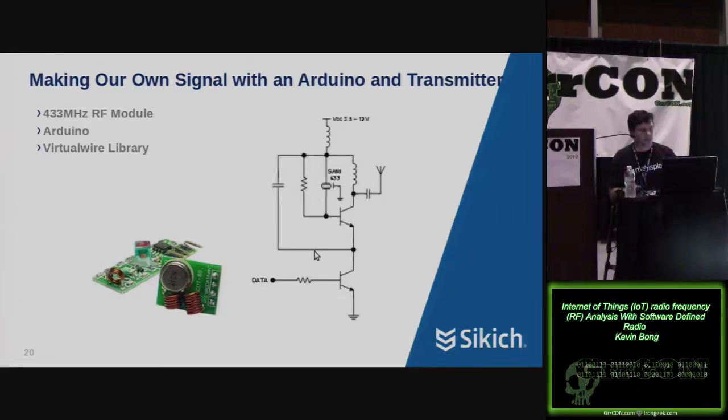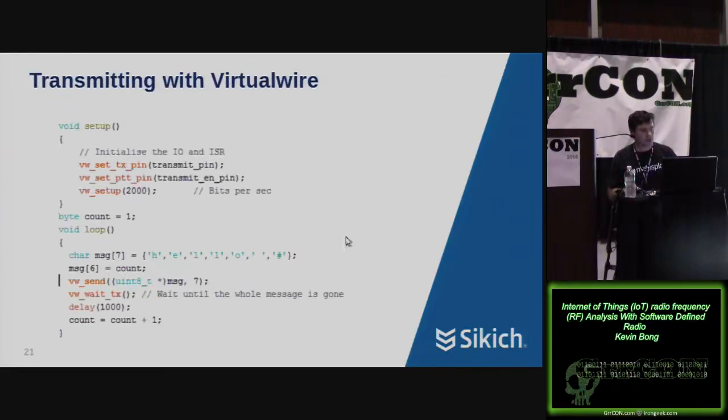So then how do we actually make this do data? Here we use a library that's available for the Arduino called Virtual Wire. We'll look a bit more at what the library does in the background in a bit, but here's all you have to do to use it. We pick out the transmit pin, that's the data pin I was talking about. Tell it how many bits per second we want to send. Set up our message and use the library to send that message out the Arduino.